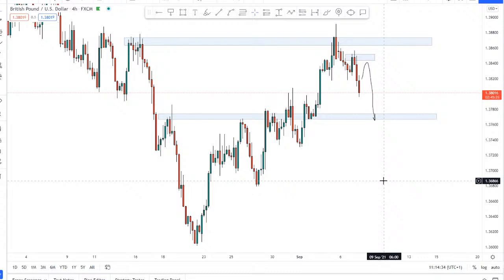I'm in the same boat as you on that one as well. The way I trade, I like to trade with more confirmation. Because the way I trade, I look for key levels, key areas of supply and demand, or potentially areas where price might reverse or continue, and I look for those areas.